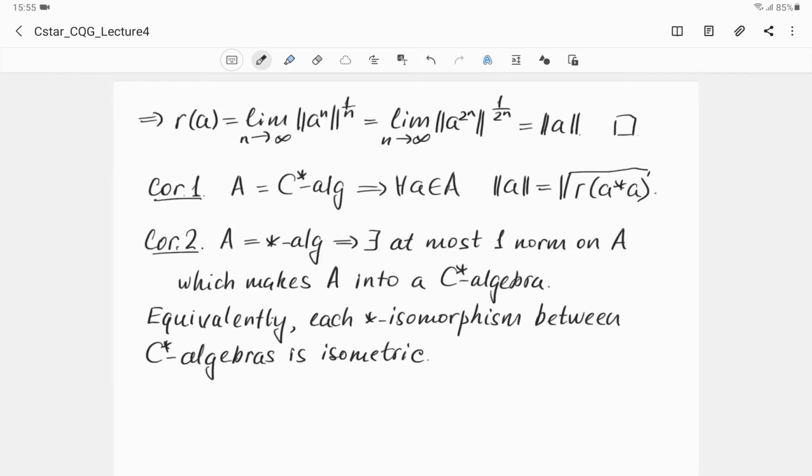And also, if we now come back to unitizations, we see that the C-star norm on the unitization of a C-star algebra is unique. So the construction is different depending on whether or not the algebra is unital, but the norm itself is unique. For example, when we defined the norm on the unitization of a non-unital algebra, we used the left multiplication operators, but we could equally well use the right multiplication operators, and the result will be the same because of the uniqueness.